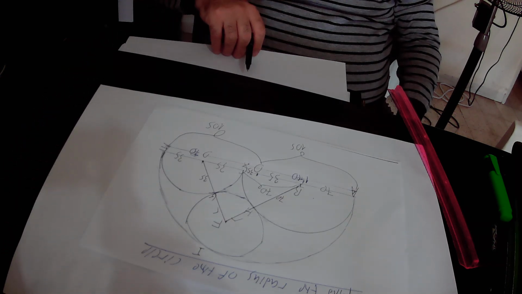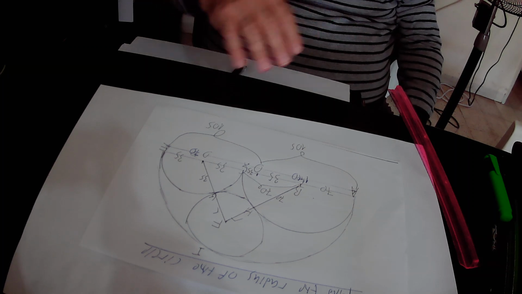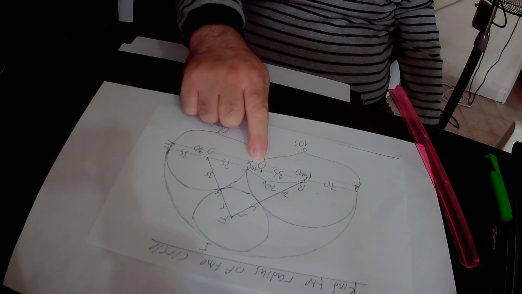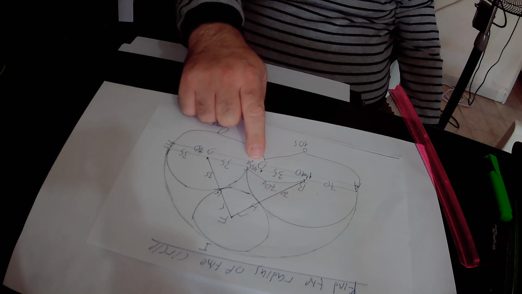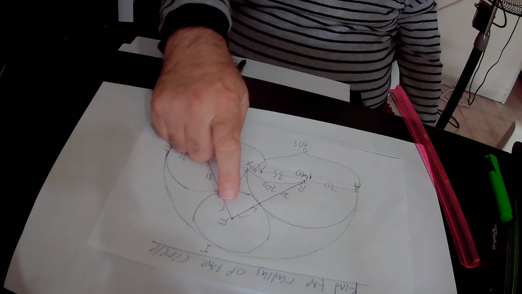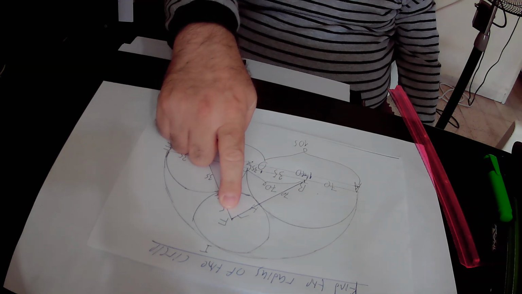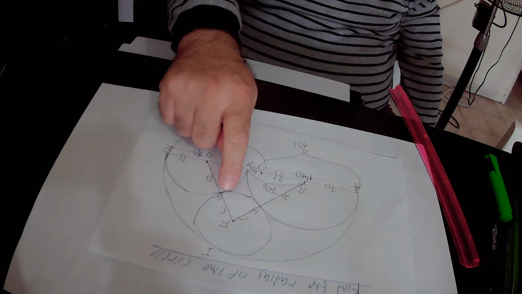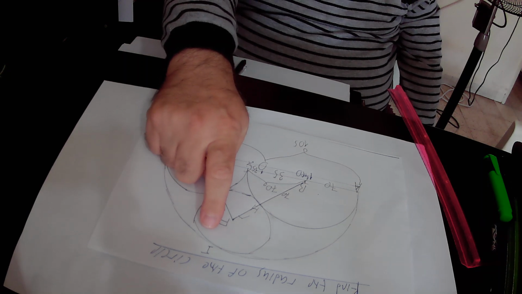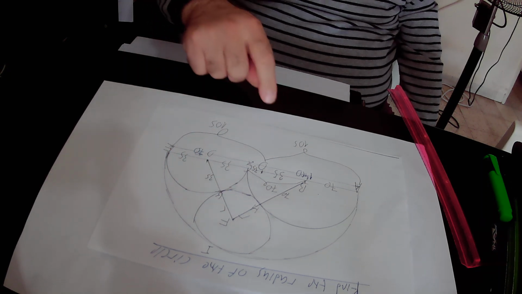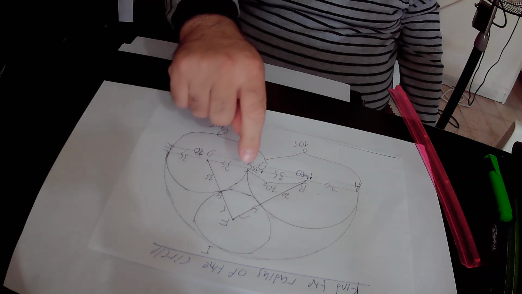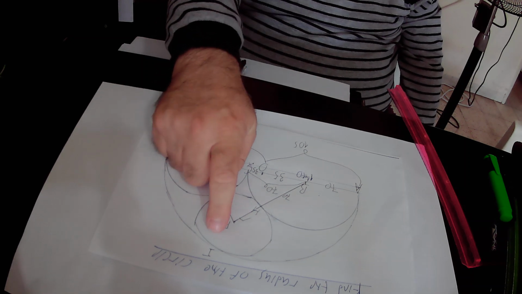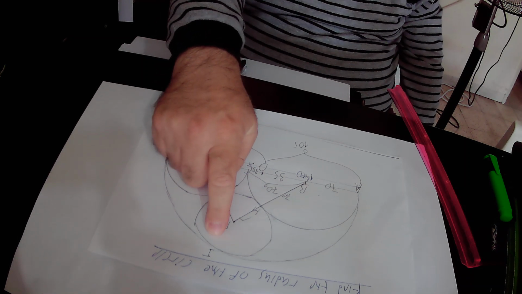In the next step, we will join the point of the biggest semicircle that is located here at point O with the center of this circle that is located here at point F. The biggest semicircle and this circle have an internal notch between them at this point I. Why? Because the small circle is located inside the biggest semicircle. They have an internal notch between them at point I. That is to say, they are touching each other internally at point I.